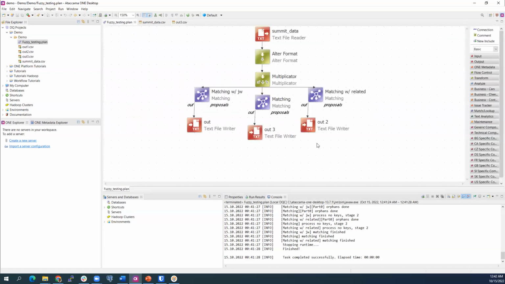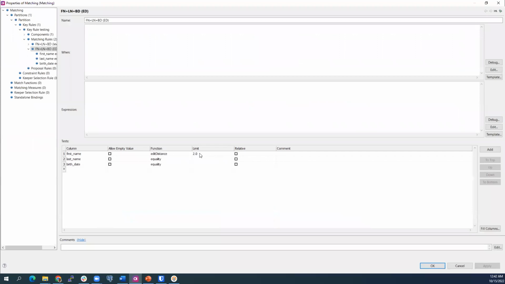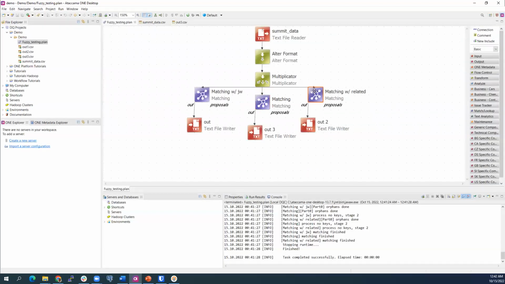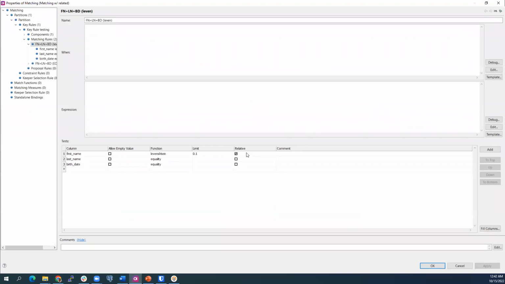So here we've seen using 2 fuzzy matching rules within a matching step with the overall distance or differences set as an absolute limit. Next, we'll be looking at cases where we've actually set up the relative Boolean. Similarly to the other setup, I have the 2 matching rules here, the first being Levenstein and the other being edit distance.